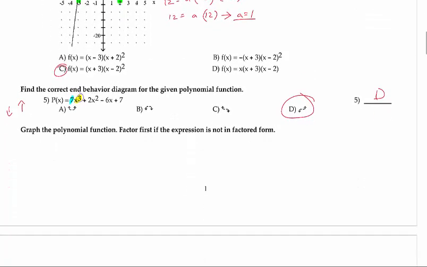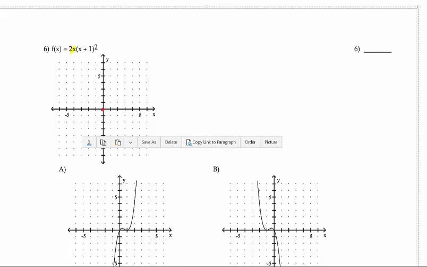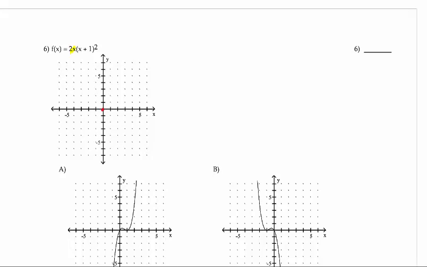Okay, so let's go on to the next one, and let's see what we have. First, we notice that there is a 0 at 0. We know that this will travel through the origin, right there, and it's going to go through in a linear fashion since it's of order 1. And then the next 0 we have is right here at -1, and it looks like it's going to go through parabolically, and so that's going to be put right there, and that's going to be of order 2 and of order 1.